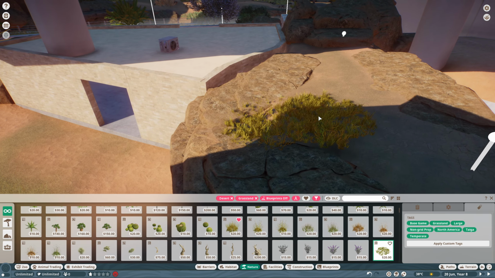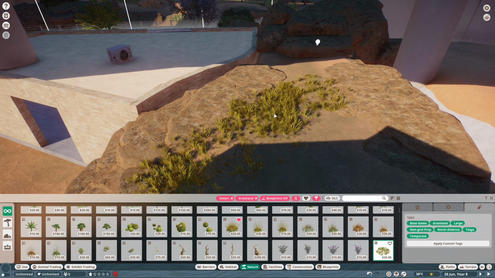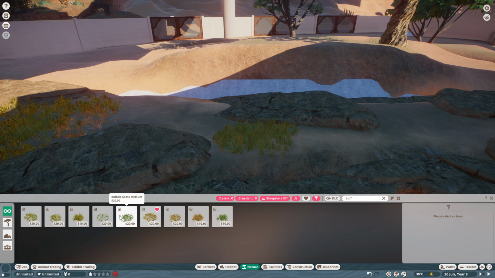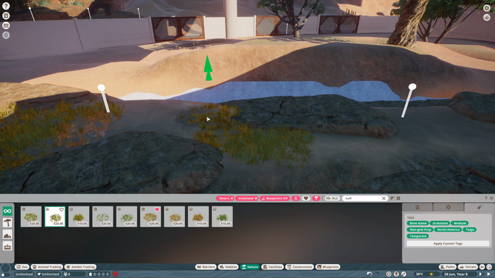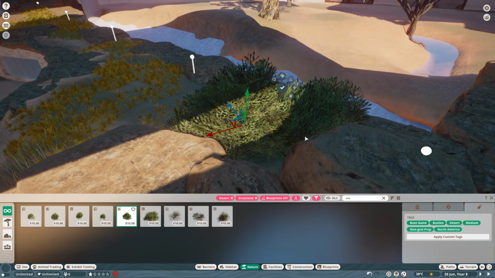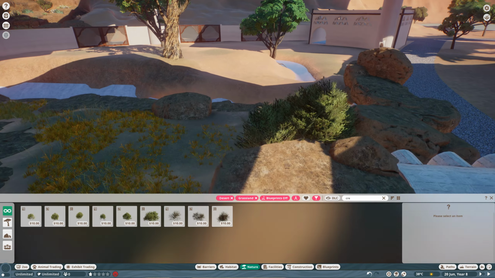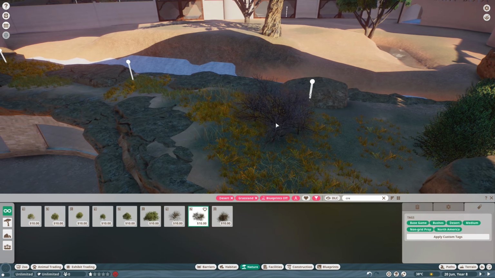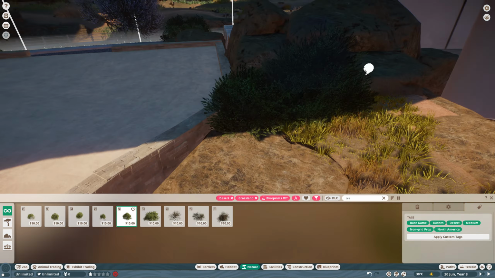Now on the centerpiece, we're not going to get any animals over here, so we can go pretty mad with the planting. So we're going to start off with a layer of mixture of dry, parched and healthy buffalo grass, just to add a colour. And then we're going to go in with some thicker greenery. I'm going to use this to cover over a couple of the holes that we've got around our rockwork. But the idea is, again, much like with the smaller lower down habitat, we want to keep these to the side so that they're not blocking off your view right all the way through into the leopard's habitat.